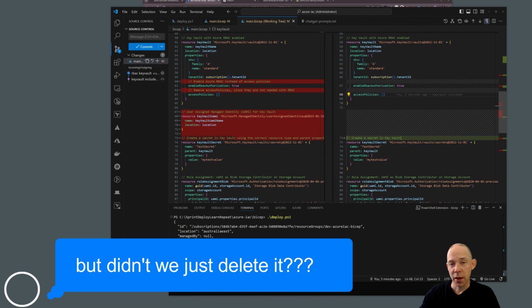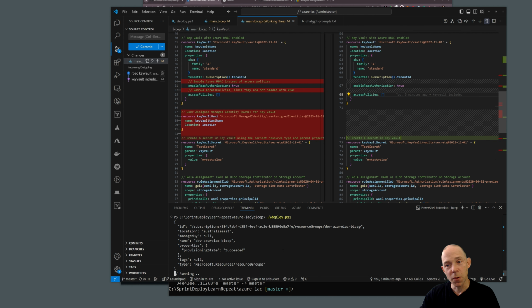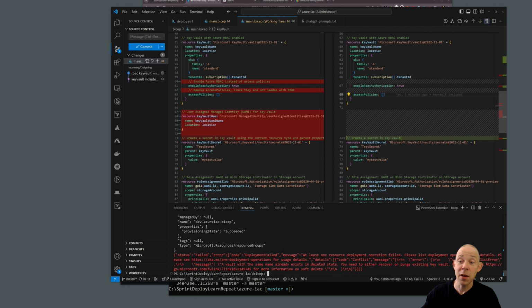Because of the nature of key vaults and storing important values, there's some protection mechanisms built into Azure. So if you accidentally delete it, you can recover it reasonably easily. But that mechanism gets in the way if you delete it and then try and recreate something with the same name. So there's a conflict. A vault with the same name already exists in a deleted state.